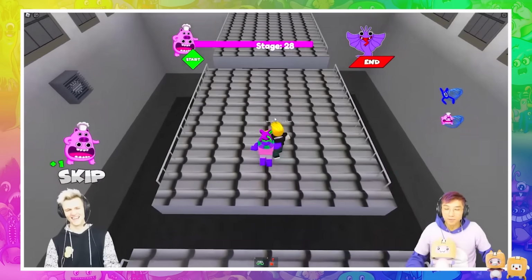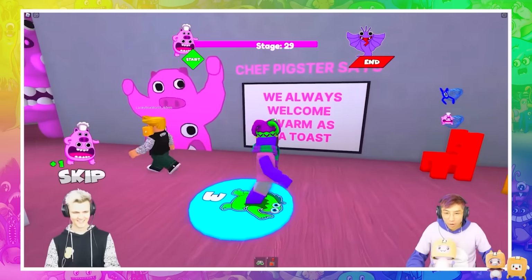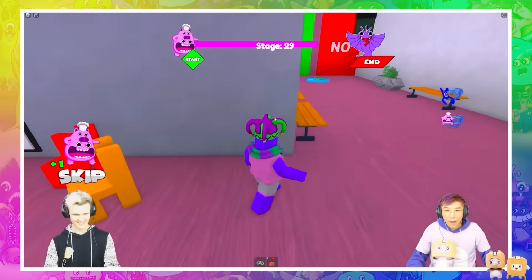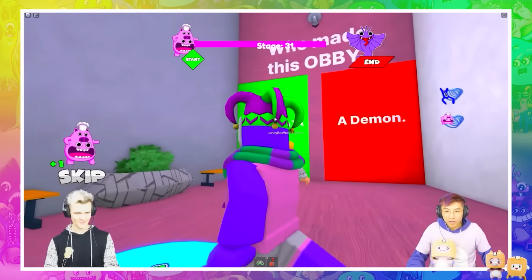I don't know why Adam keeps laughing, dude. It's not funny. It's not funny! I like that mission that you're on, dude. I'm zooming, dude. It's Chef Pixter, dude. We gotta go this way. Chef Pixter's so sus, dude. Go, Adam, go! Is Chef Pixter purple? No? Yes. Oh, no, he's not. He's pink. Oops. Who made this obby?